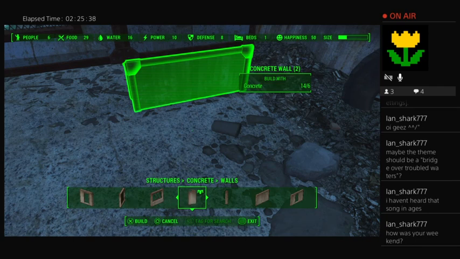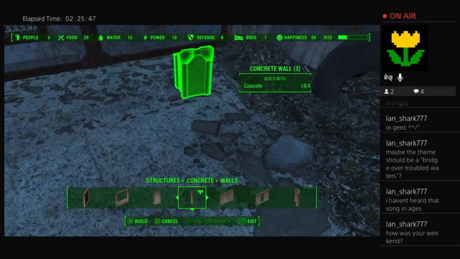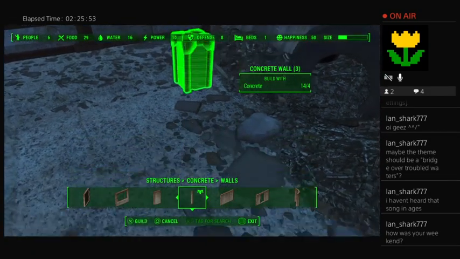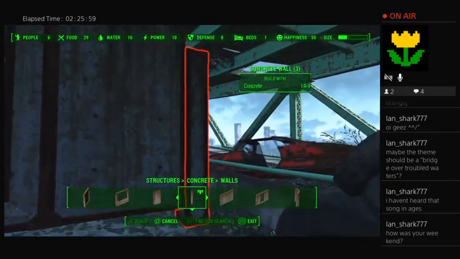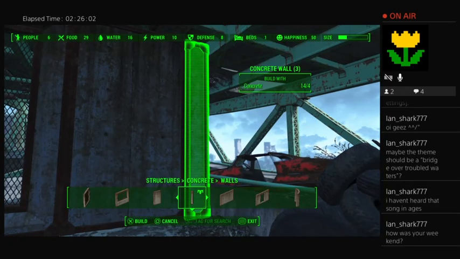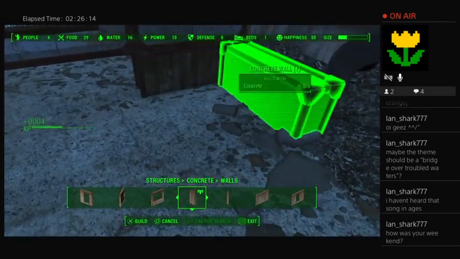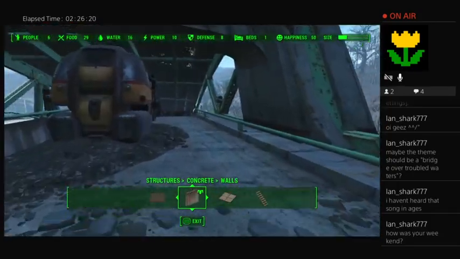Alright, I don't have a lot of concrete anymore, so I'm just going to make it a post. And that's not clipping though. Would it if I do that? No, that is going to be cheaper to do it that way, instead of using two of those posts. Alright, I'll do that. So that's partially blocked off for now.